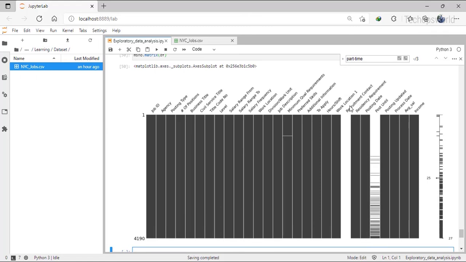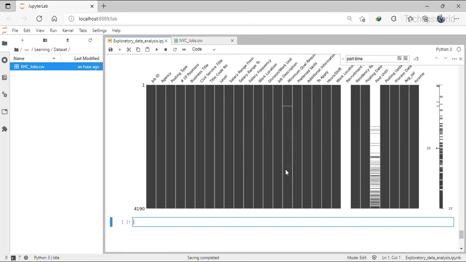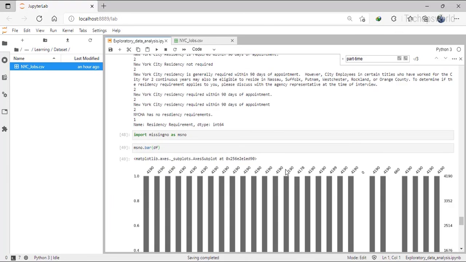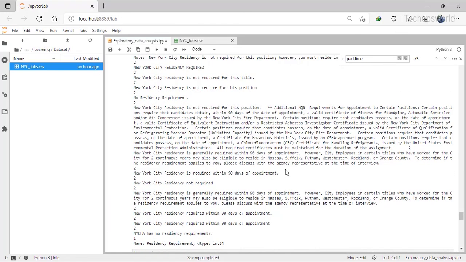That is a completely different topic that I'll be covering in a different video: how to deal with missing values and how to prepare the data. This is all about doing the exploratory data analysis of the data. Following this video, I'll be posting another video on how to prepare the data to develop a machine learning model. So here the video ends, and I hope you learned something from this video.